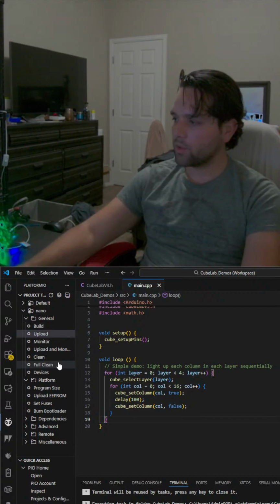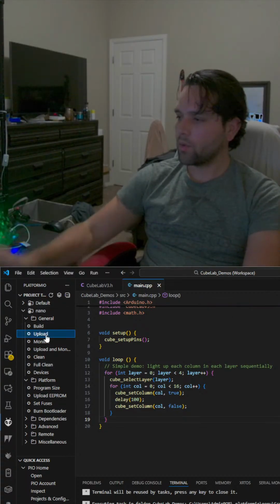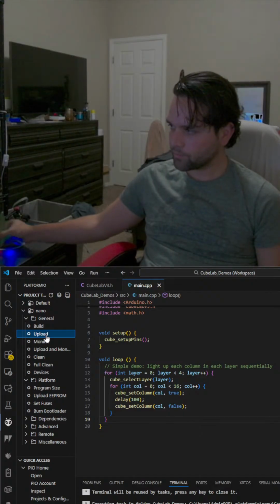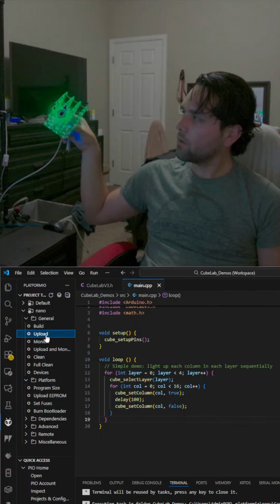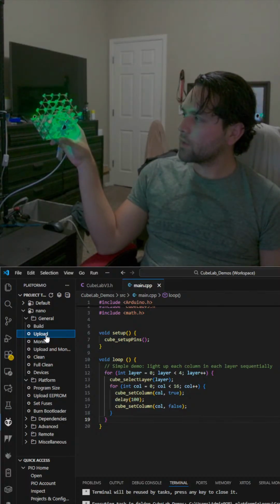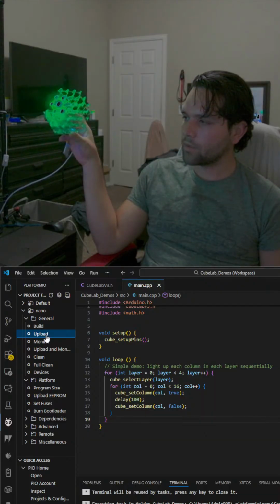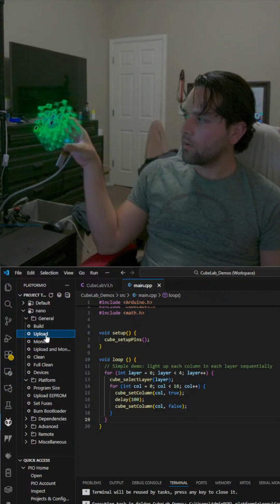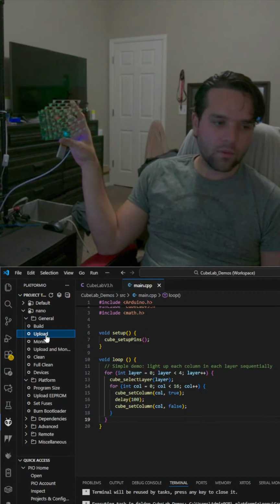Nice little animation. Let's save it and then let's upload. Cross our fingers. Okay, so it does do that. It's kind of like a smaller or a slower version of the other animation we had, so I'll put it here on the side so you guys can see the side view. And then the top view.